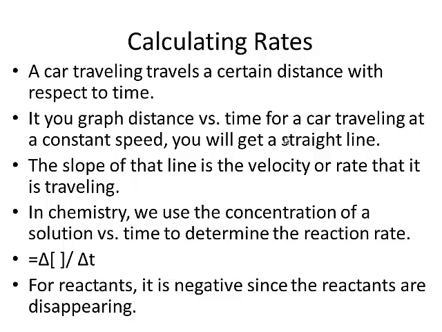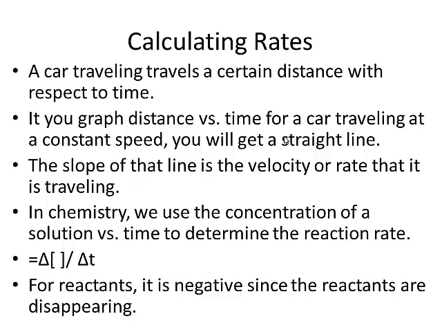After 2 hours you've gone 120 miles. After 3 hours you've gone 180 miles. And it's going to be a perfectly straight line. The slope of that line is the velocity of the car, which we could also refer to as the rate that that car is traveling. So the rate of change of your distance versus the rate of change of time is your velocity.